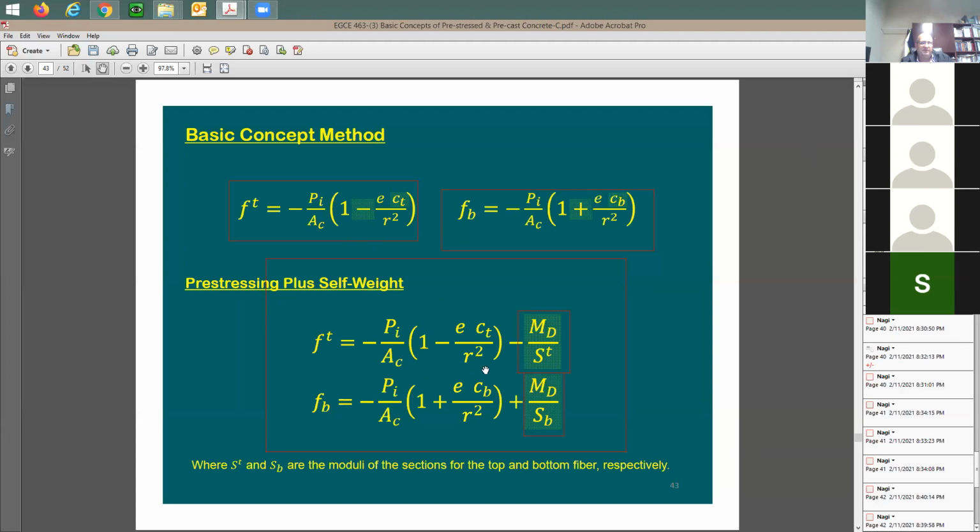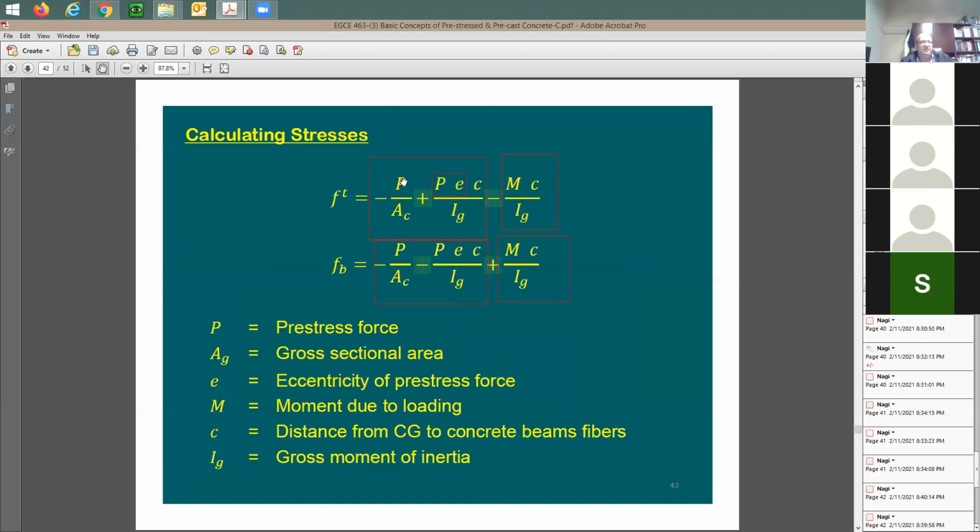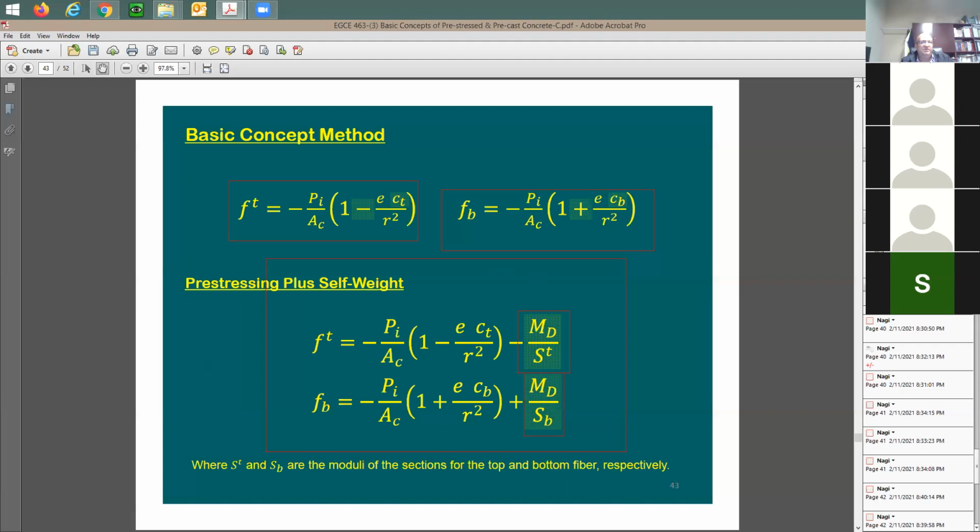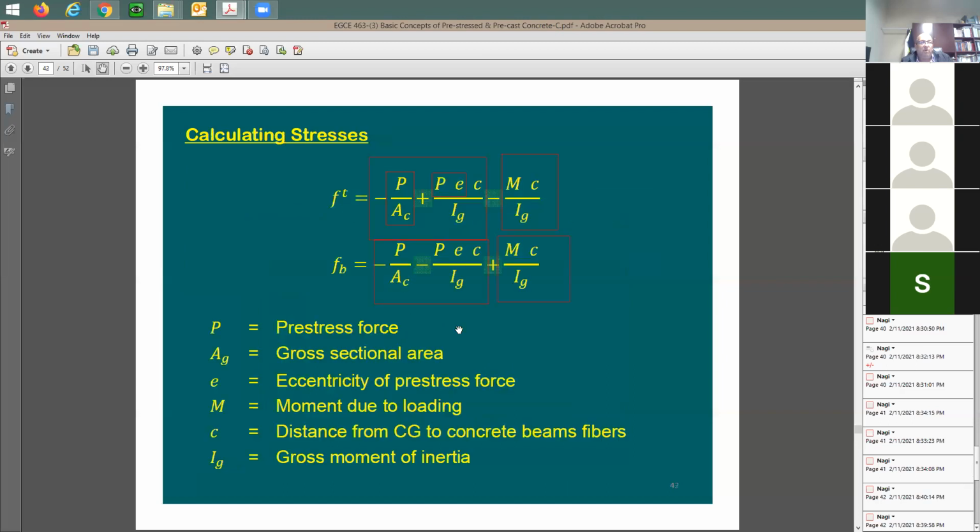Based on the pre-stress, you can say, let me check here. P over A, P_i divided by A_c times 1, meaning what? P over A, which means this term here, right? So where is this term? If I'd like to see it in the following equation, it's going to be this term here, right? This one multiplied by this. How about this term here? If you multiply P times e, it's going to be what? It's going to be the moment. Look at this. P times e is going to be the moment. And then you have I, and then you have c.